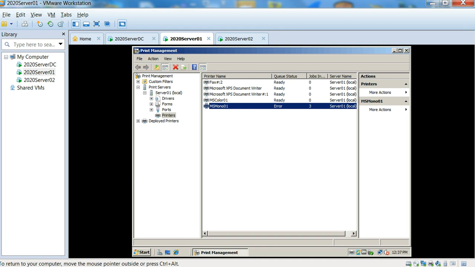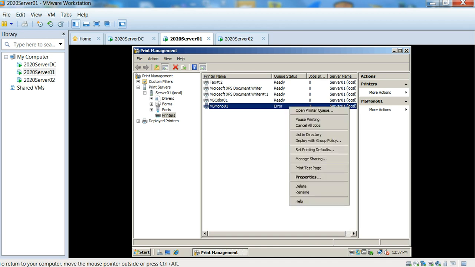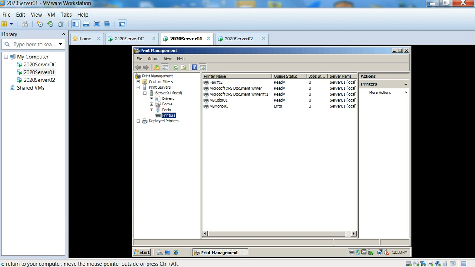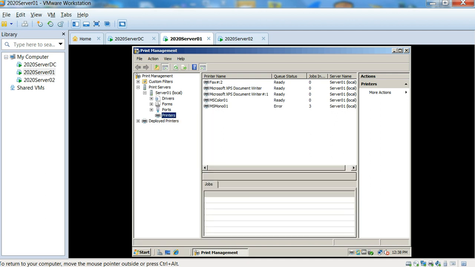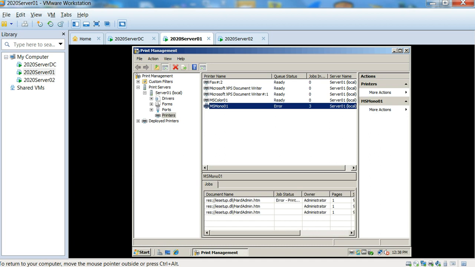We're going to actually right click the printer node, and we will click Show Extended View. Notice how it gives the document names and the status of the printing job.